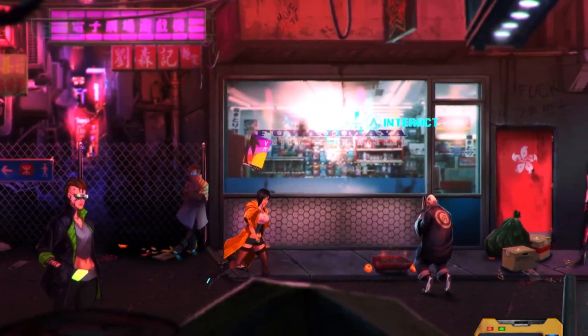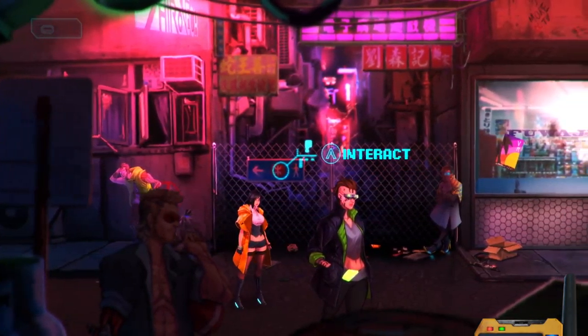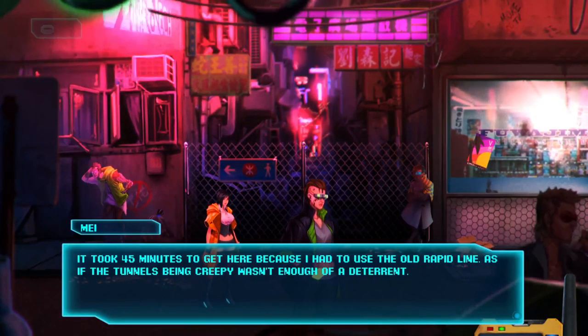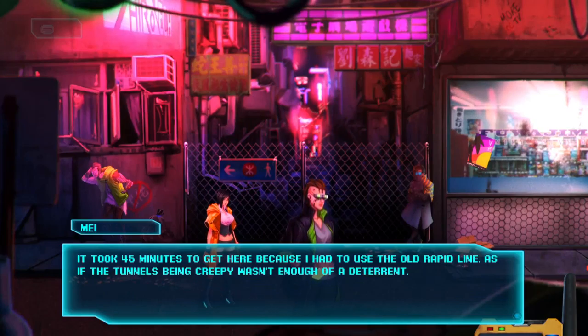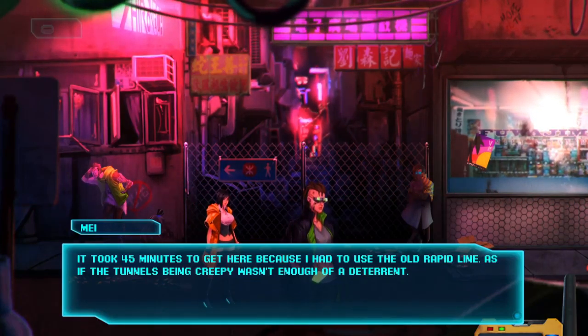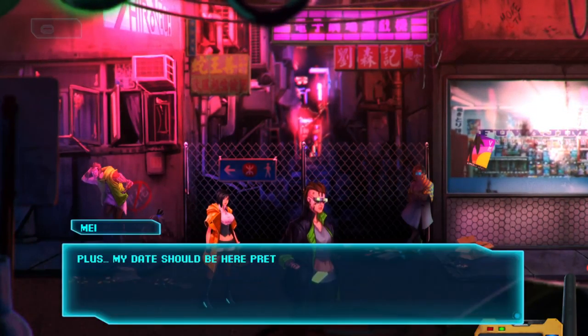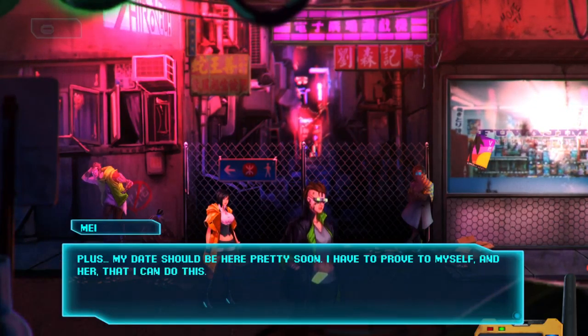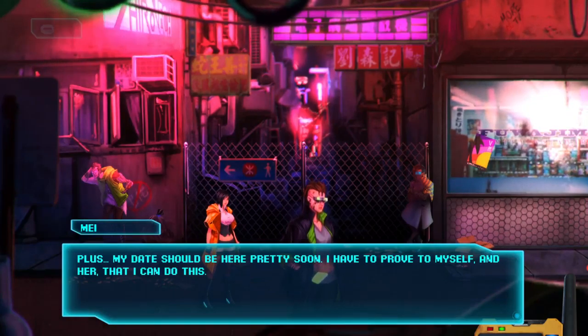I'll not talk to every single character, because it'll take forever. But now and again I'll talk to someone. It took 45 minutes to get here because I had to use the old rapid line, as if the tunnels being creepy wasn't enough of a deterrent. Plus my date should be here pretty soon. I have to prove to myself and her that I can do this.